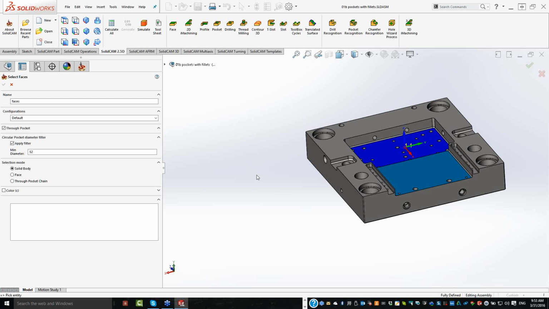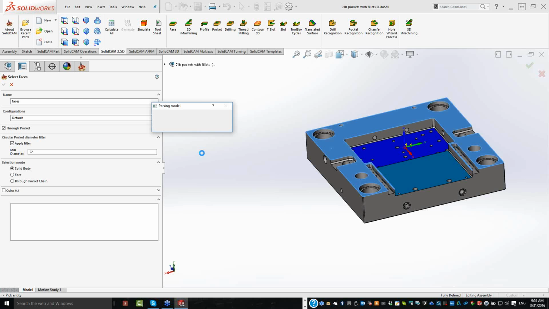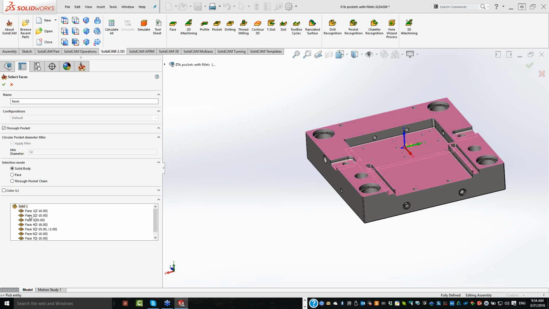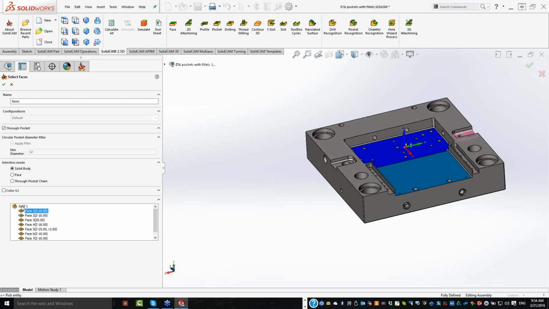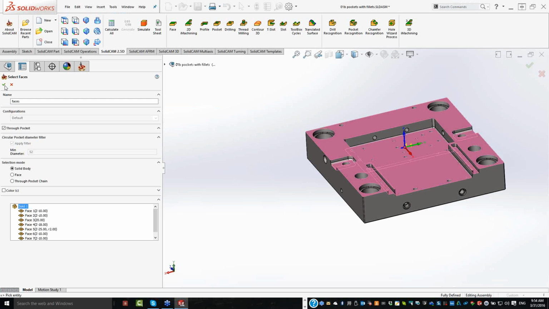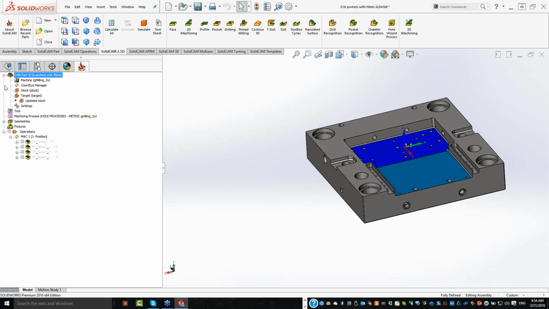One more point, I want to stop for a moment and mention something about our selection mode. Note we have selection mode for solid body and face. Remember the issue of face for now. Put that in the back of your mind. I want to talk about that in a few moments as well. Okay, back to solid body. Let me just click on the part itself. I recognize all the edges that I want, all the faces. You can see that.